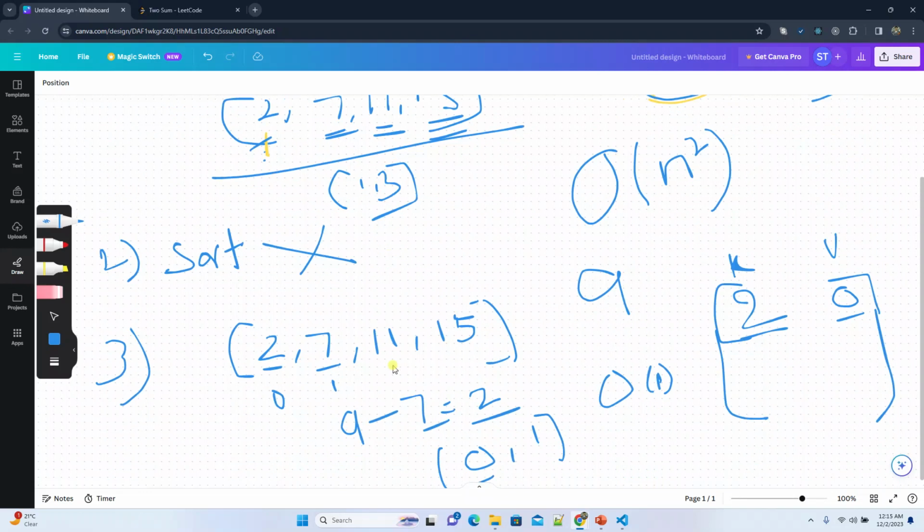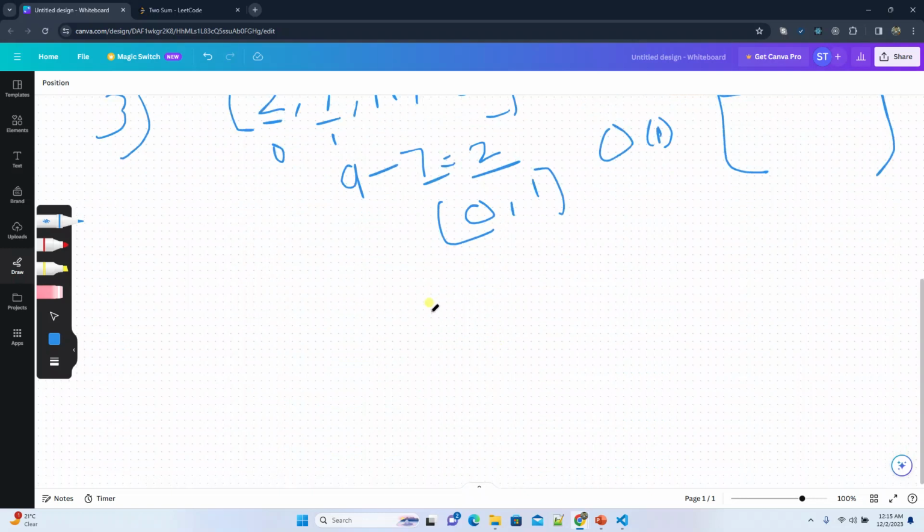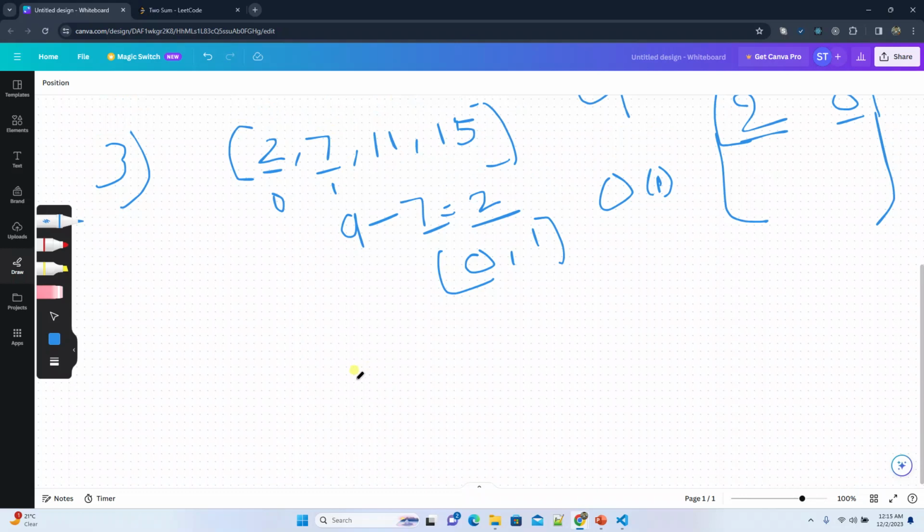How will it be for the other example we observed here, 22, right? We have to process many times, iterate many times, right? So the input is 2, 7, 11 and 15, and the target is 22.